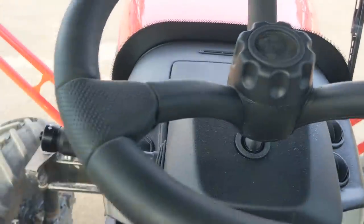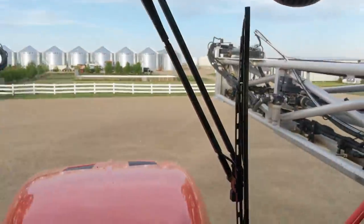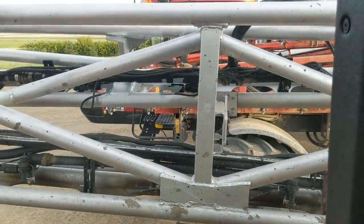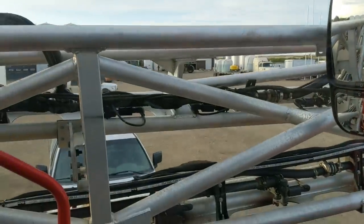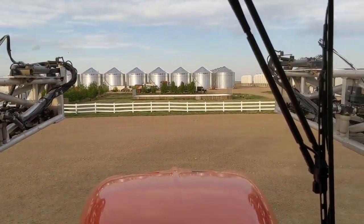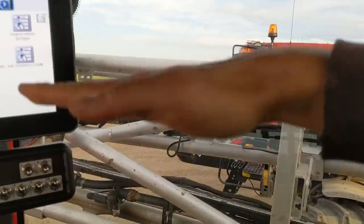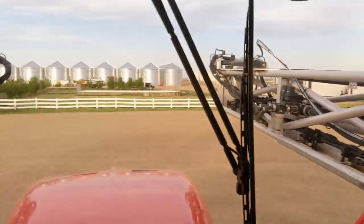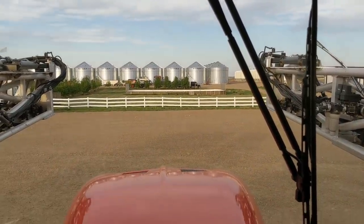All right, what else we got? You got your one shade here. With these particular booms, you have zero visibility out your side windows when you are in transport. That is your view. These ones, they stick up, where the Case, they actually stick down, and the John Deere, they actually stick down or lower.